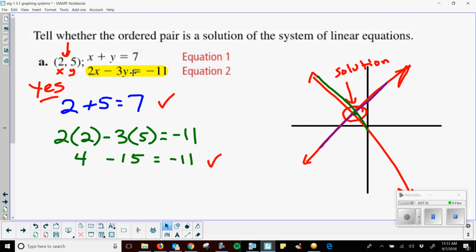So we can't really type that in there. We can, but honestly, it'll be so much easier to do it one of the other ways I show you. It can be put in the calculator. This can be put in the calculator. You just have to make it say y equals something. And you make it some fractions, which for slope and stuff, it's not a terrible thing. But it's just going to take a little bit different work. We have so much easier methods to solve these rather than trying to do it that way.